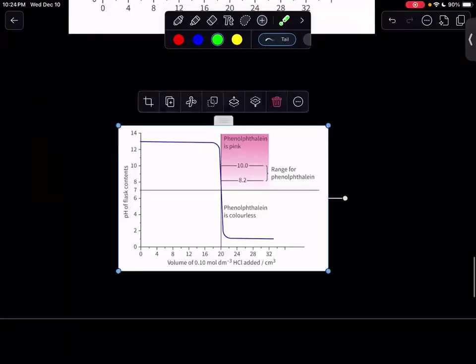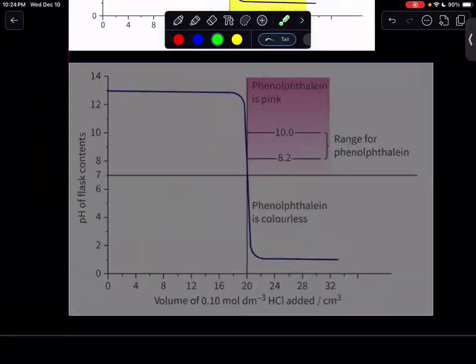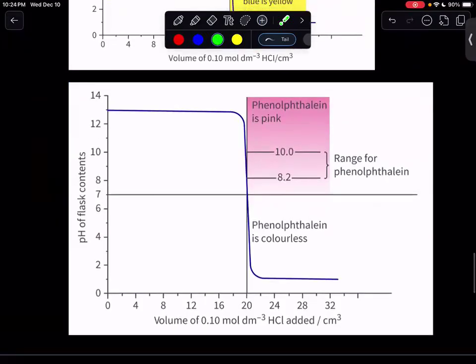When we look at phenolphthalein, which is one of our most common indicators, we can start determining whether or not it is actually the best indicator for a reaction. You'll notice that its endpoint is actually not very well aligned with the equivalence point of our reactions, yet we continue to use it. So while phenolphthalein is not the best, it is actually okay, turns out. You'll notice that the full colorless range is below the equivalence point, while any color whatsoever is above the equivalence point. So this is generally why we tell you to stop the moment you can see any sort of pink color forming as you're titrating.